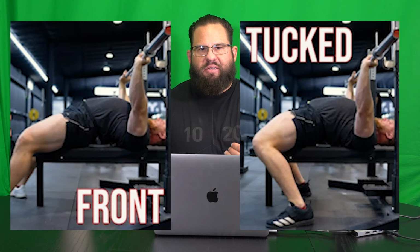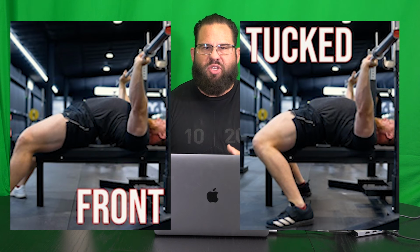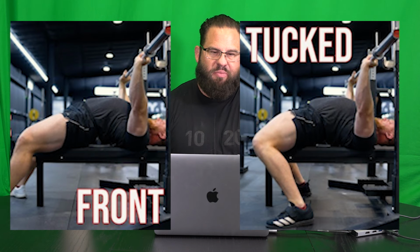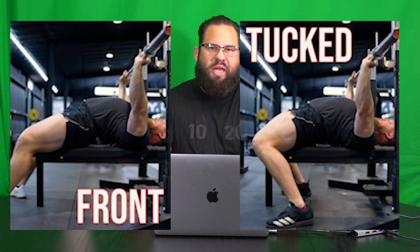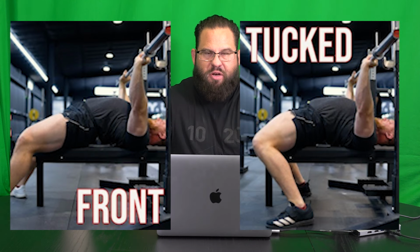The same goes for the bench press. I think both ways of bench pressing, both feet out in front, like shown here, and tucked. You should be able to mimic this even just a little bit, because you never know, you might need to change things up. Having your feet out in front of you is going to be easier on your back but harder on your hips. Having your feet tucked is going to be harder on your back but easier on your hips. So again, I think you should try these things in the off season.